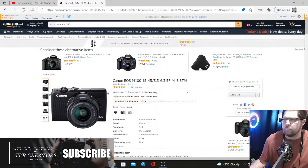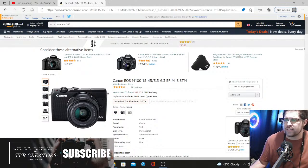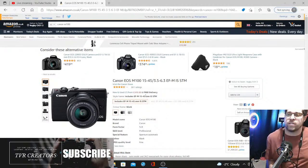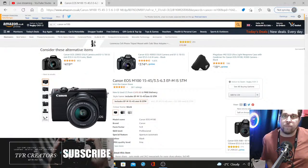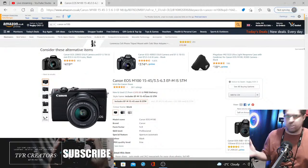It's a bit of a drop in price, apparently. At the moment, it has new and used sort of indirectly through Amazon, but through the marketplace. It's much cheaper. You can get it now for about $350. Just a power tip if you use the marketplace: just ensure that it's a seller with a good rep. That's all I ask, so you don't get ripped off, because you don't want that.